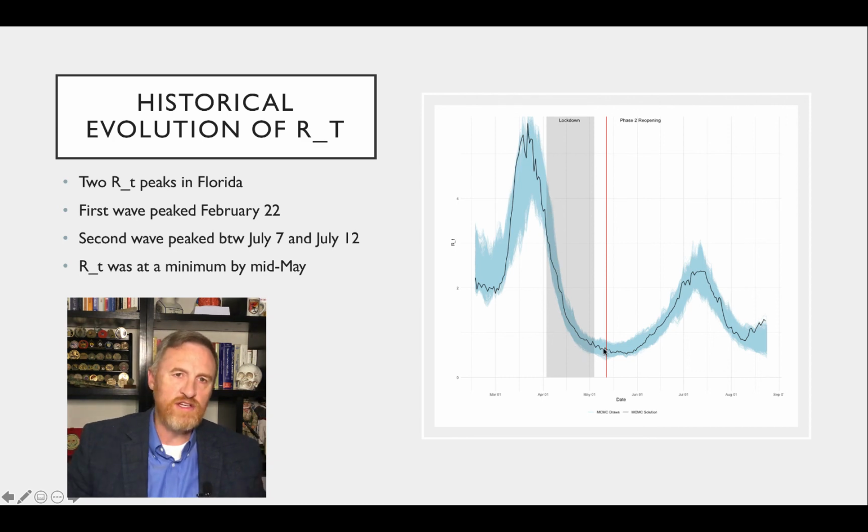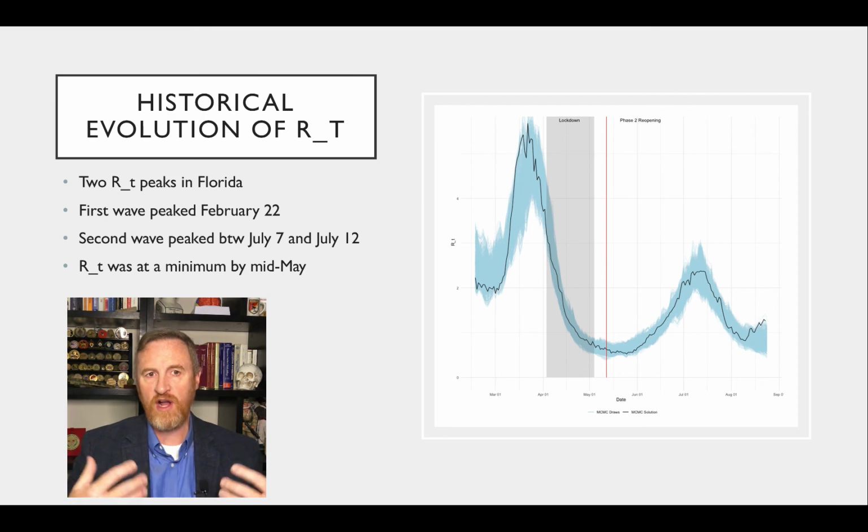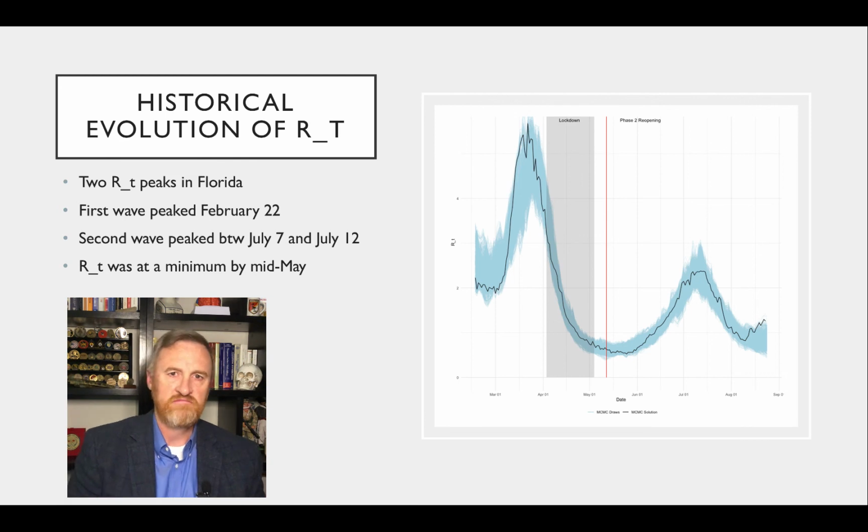So it really begs the question, did the government lockdown really have an effect in curbing the spread of the disease? Or is the same information about the spread of the disease that alerts people to take precautions, to stay at home and to wear a mask and to take other protective measures, is that same information that's alerting the public also alerting the government? And it's just coincidental that the government lockdown occurs during this period of downturn.